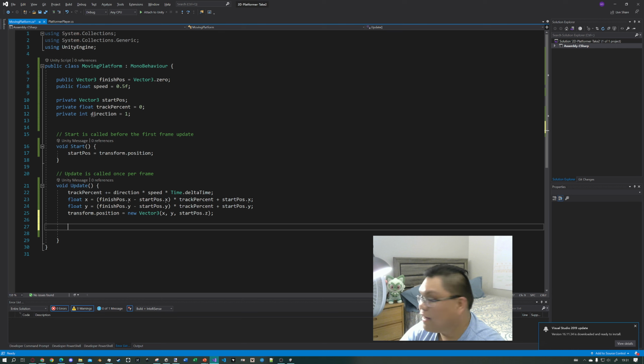All we gotta do now, the only thing we have left to add, is how to reverse from going forward to going backwards, and that is this code.